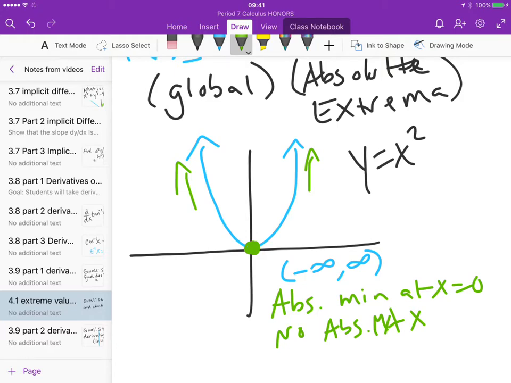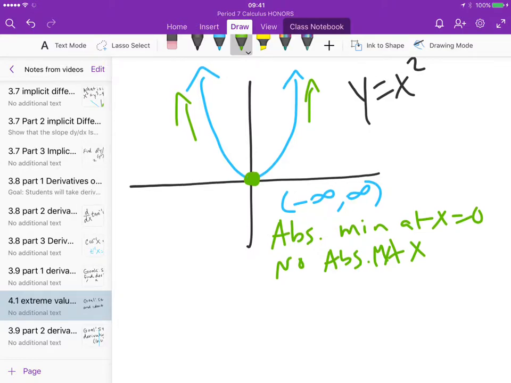Now let's say I changed it up a little bit and I'm concerned with the interval from 0 to 2, both included. From 0 to 2 is, once again, right here where we had our min before. And then let's say 2 is somewhere over here. I'll say this is an x value of 2 in this particular example, not the y value. So now we're taking into account 0 and 2.